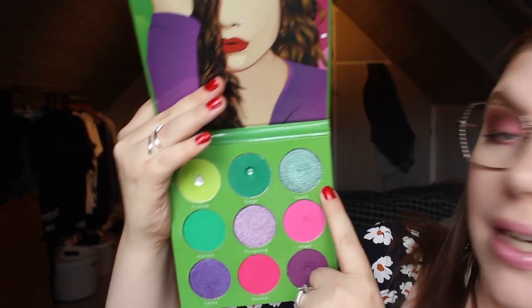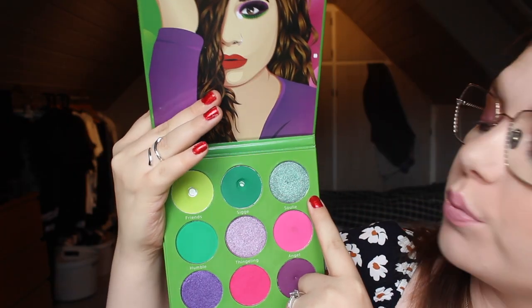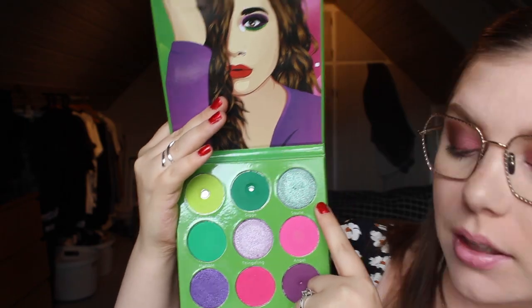Then we have the Paulita palette from Blush Tribe. Blush Tribe is no longer here. And I have put in solely this beautiful green shimmer up here. They are very hard to hit pan on, so I'm excited to see how much it takes to hit pan, but at least 20 uses.